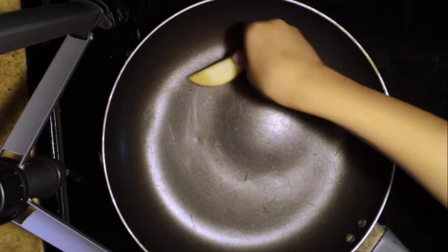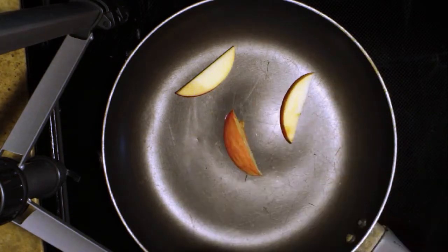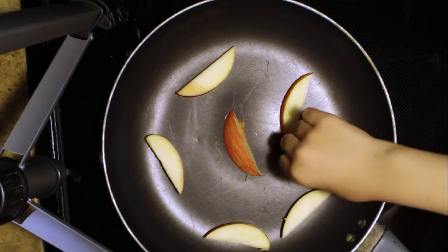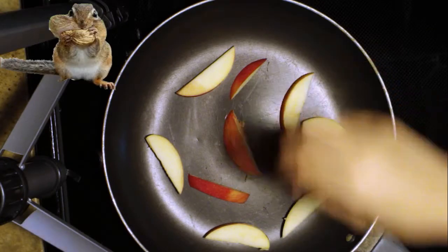Oh, those two are stuck together. Just need to lay them out evenly on your pan, and when you do that, just make sure that they don't land on the peel or anything because then the peel can burn, and then when you dip it in chocolate sauce, it won't taste great. So, when you lay them down, like I'm doing, you need to get another tool, and that's tongs.